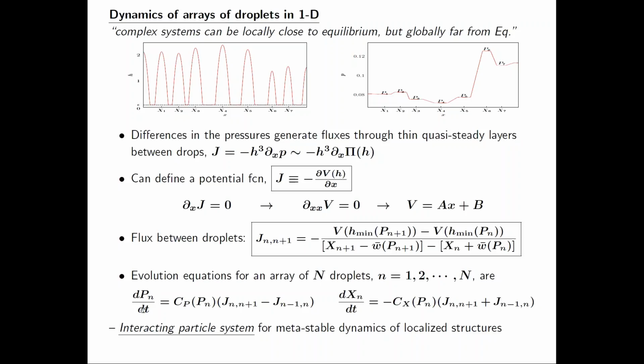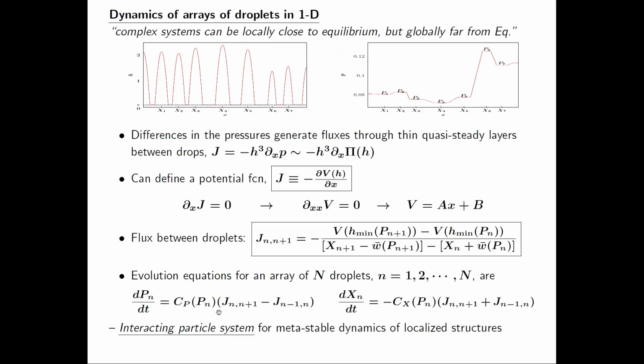So I can now write a system of coupled ODEs for the evolution of each drop due to its nearest neighbors. So this gives me a set of 2 ODEs for each drop, and this describes the drops as effectively an interacting particle system for these localized structures. So in other problems, the localized structures may be moving interfaces or other things, but here my droplets have good properties, with 2 properties, position and size.